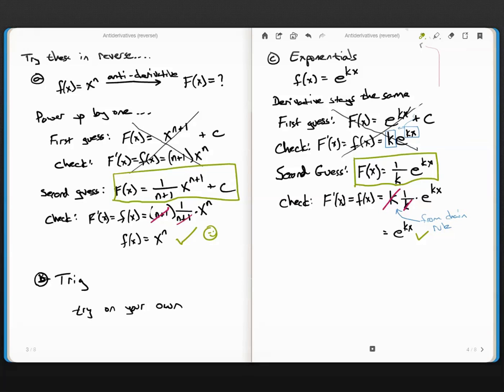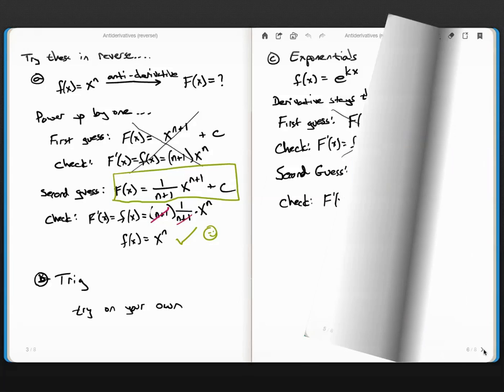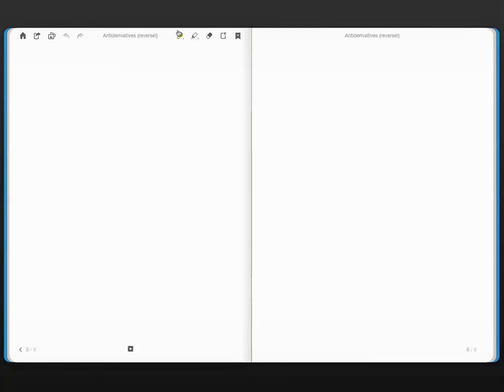Let's do a couple actual examples with a couple actual numbers, just so the practical amongst us can do a couple of these. Some examples. What if f of x equals x squared minus 2x plus 1.